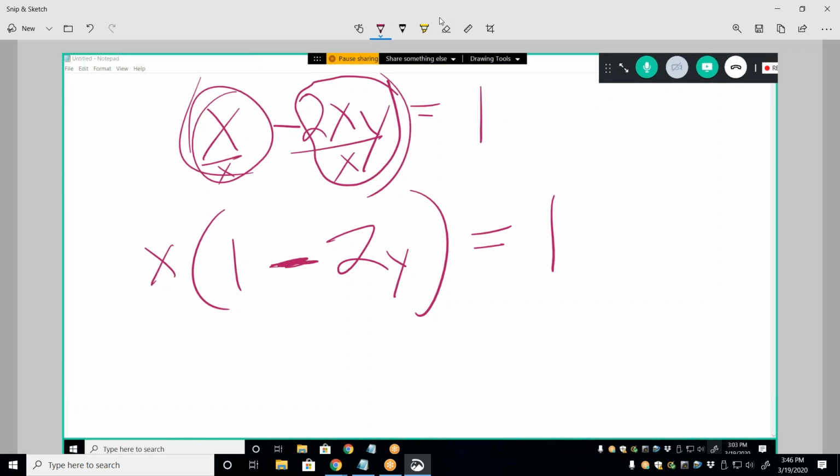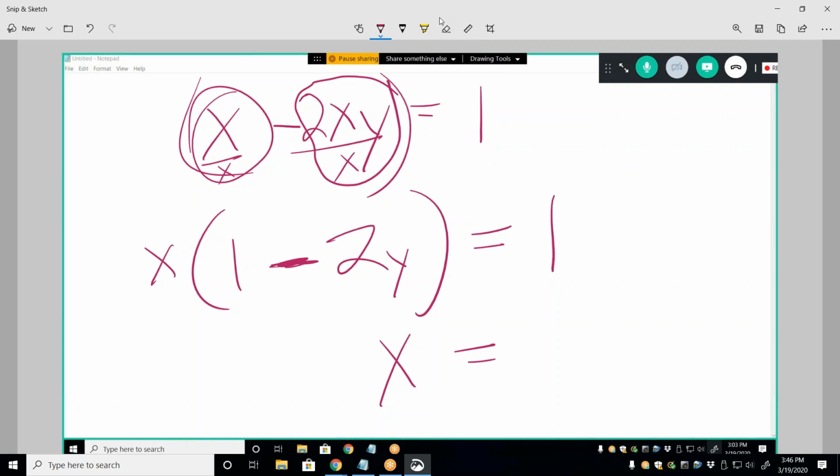Now, can't really solve this for y. Well, actually I could. Let's talk about that in a second. Let's assume I want to solve this for x, which is always possible. In other words, you're not always solving for y. Sometimes you're solving for the other variable. So how would I do? What would I do now?